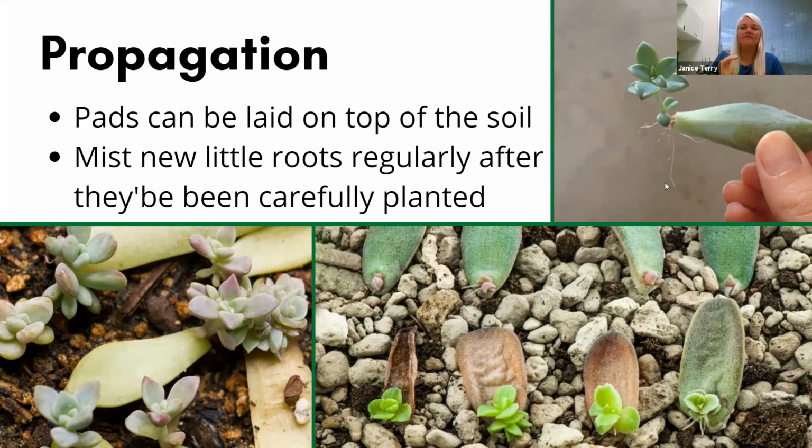I really like that bottom right-hand image, because on the top right of it, we've got a mostly green leaf with that little tiny baby plant. Then it shows through time how those are going to look. You can see the leaf starts to crinkle up, then dries up and just breaks right off. You can't see it super well in that image, but all of those little tiny baby succulents are starting to put roots down into the soil.